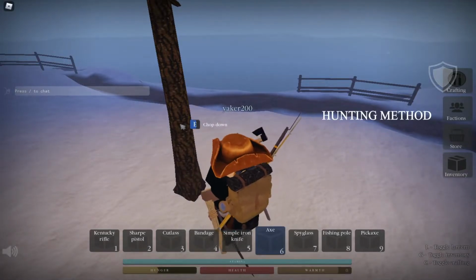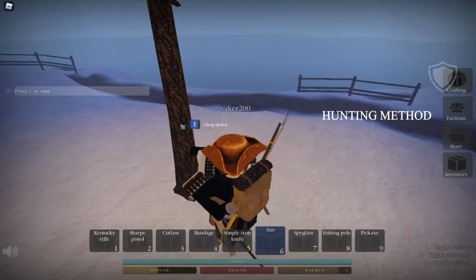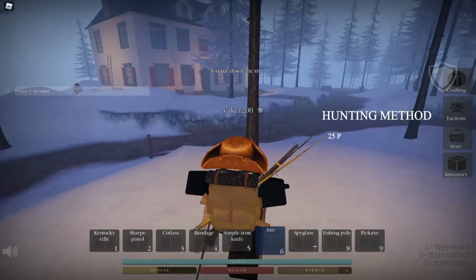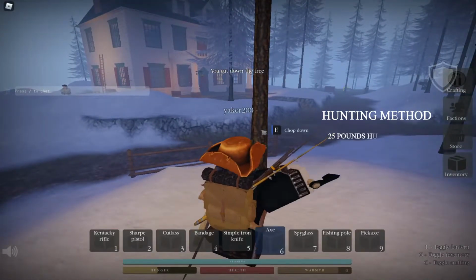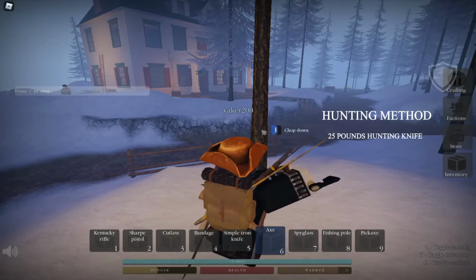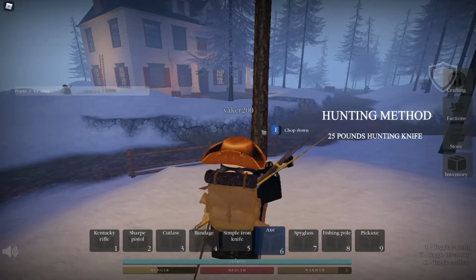And from here we move on to the hunting. Hunting strategy is one of the most used strategies in the game to make money that is non-combative, against player versus player and player versus entity, where you are hunting most of the animals in the game. Notably, there are a few types of animals.